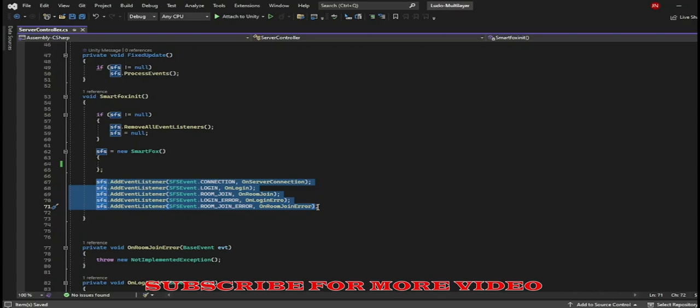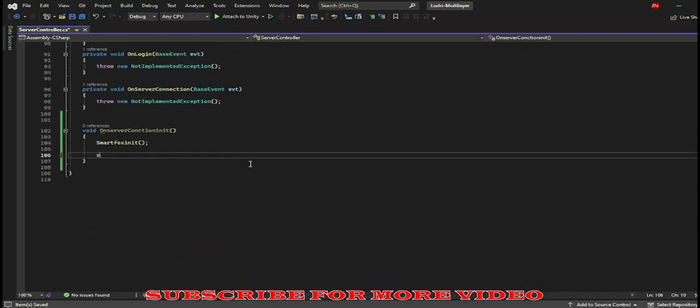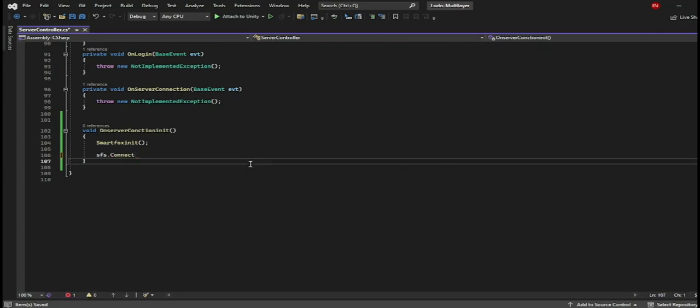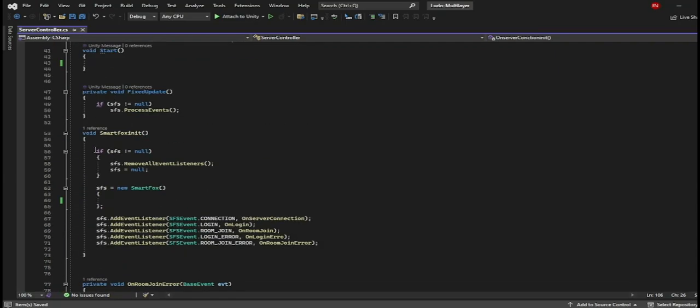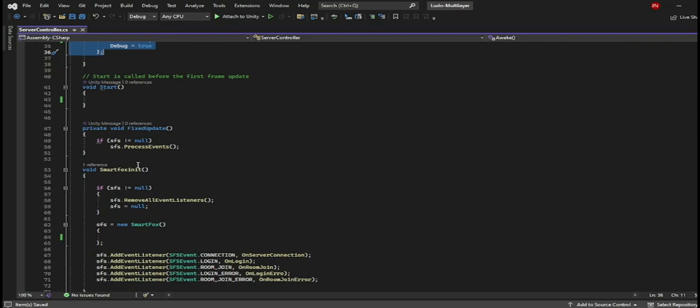In the login function, we already made some configuration for sfs dot connect with our cfg, which is our config data. This data is initialized in the Awake method.